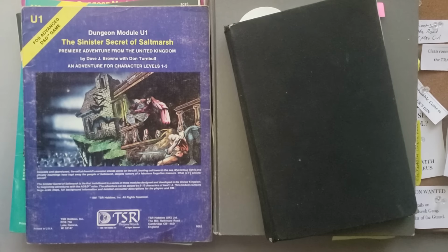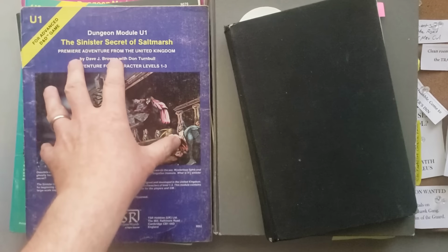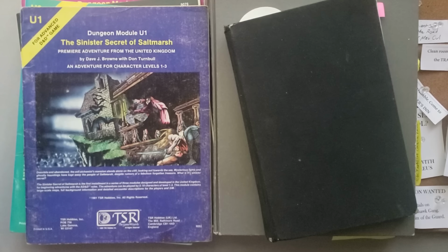At that time, I was really enamored with pop culture things that were coming out of the UK, particularly music. Things like The Clash and Sex Pistols, and then The Police was huge during this time. 83, which is around the time I would have been playing this, was The Police's swan song record, Synchronicity. And it was everywhere, right? So many top 10 songs coming off of that album. And then things like the English Beat and Madness, the music was just so different. And I just thought anything coming out of the UK was super cool.